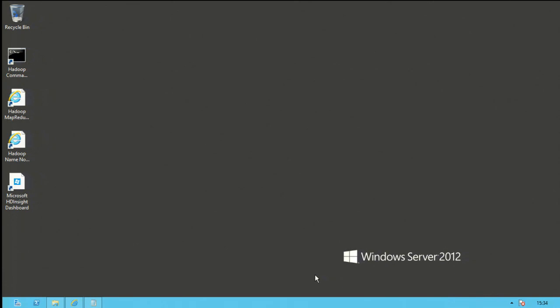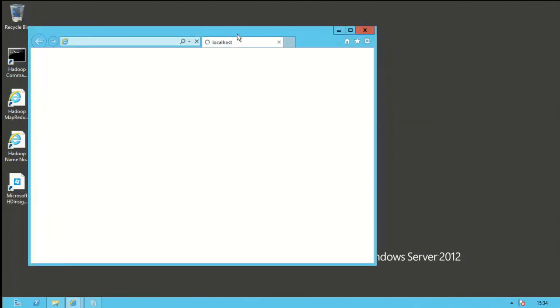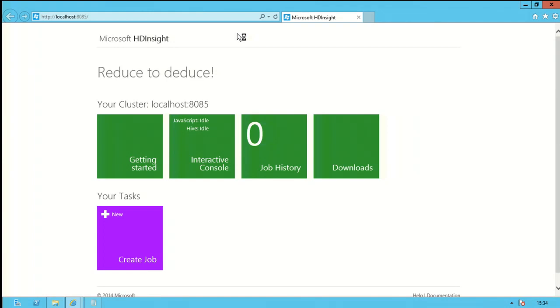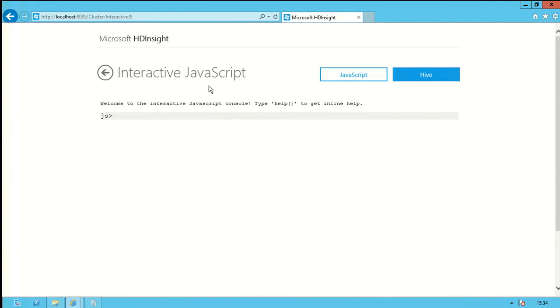Microsoft's implementation for big data is Microsoft Azure HDInsight in the cloud. I'll point this out to you, but my demonstrations today will be based locally using a server that's there for developers to enable them to develop logic and test it, and then they can deploy it. So everything is local. I am going to launch this dashboard experience. And switching to the interactive console, I have the ability to work with JavaScript and with Hive.